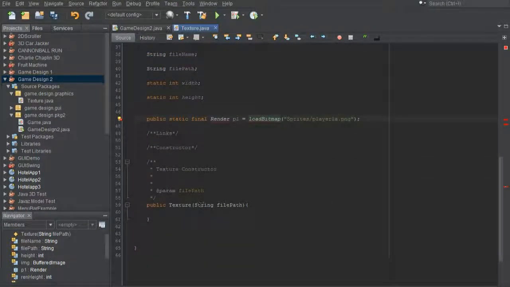So we're going to texture with the file name, file path, file name.